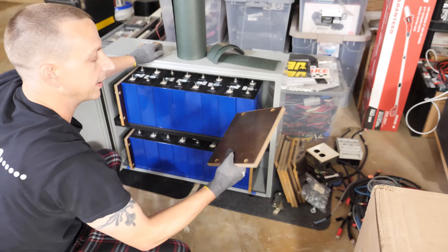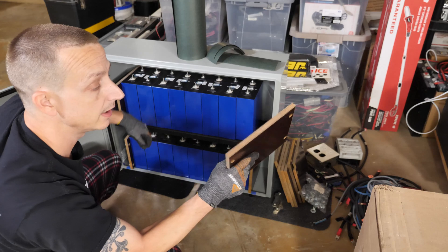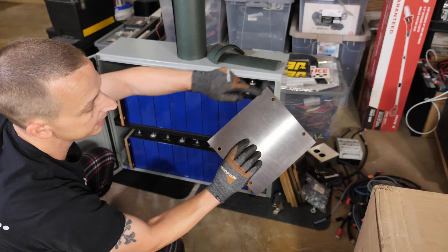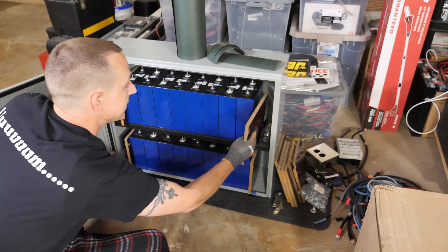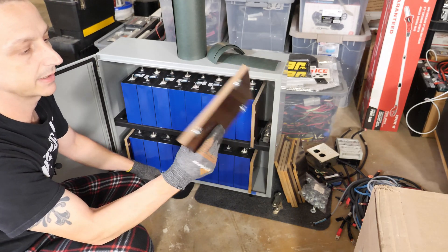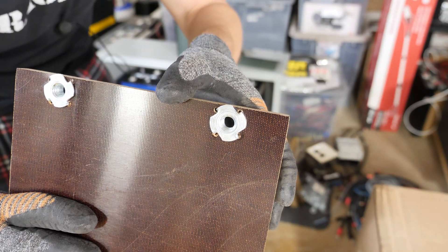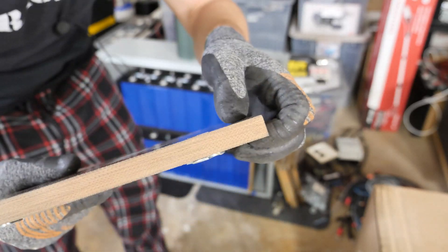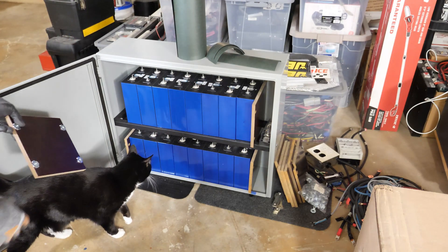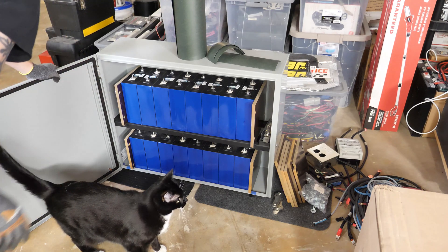For the compression plates on the side, I'm not going to really compress them hard — it's just to hold things together. These are phenolic, got them off eBay, and I cut holes in them for the threaded rod. On the other side it's pretty much the same thing, but instead of nuts I used press-fit threaded nuts on that side.